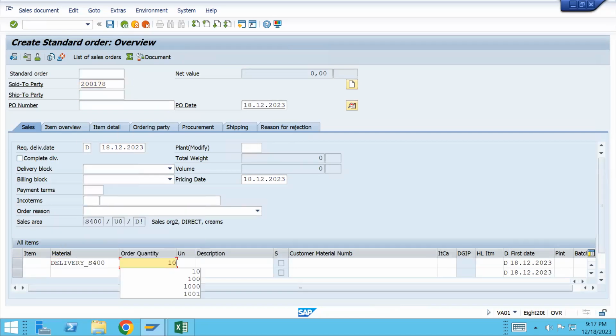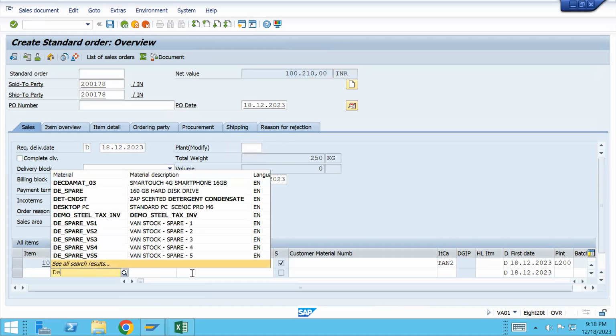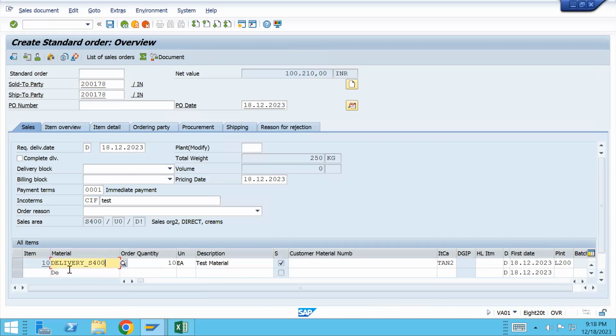I have given 10 quantities, so it crossed 1 lakh. Again, I will give the same material and 10 quantity. You see, it became 20 now, 2 lakhs now.